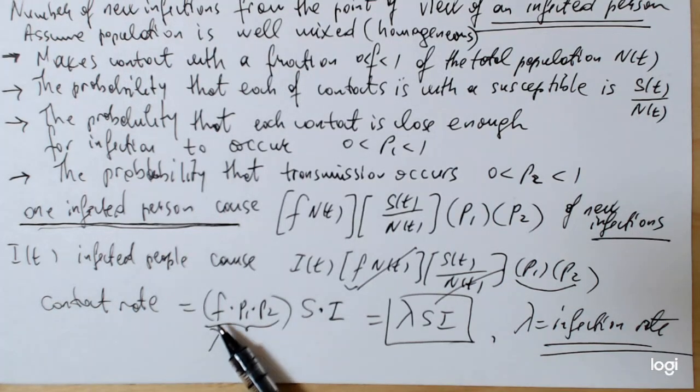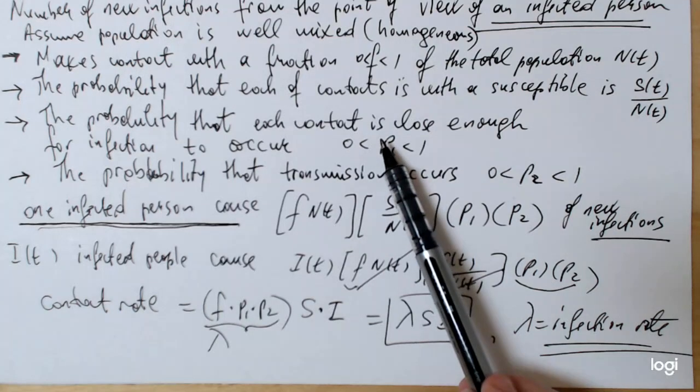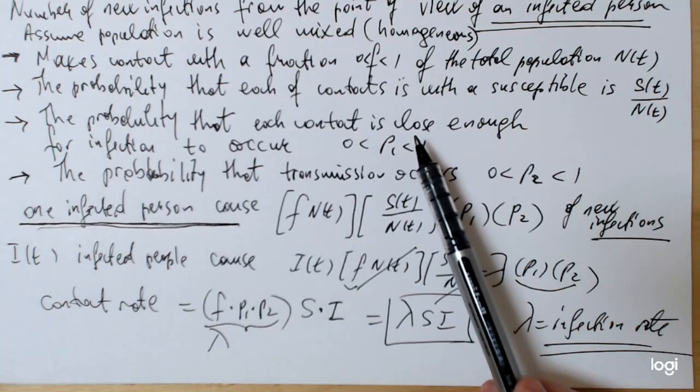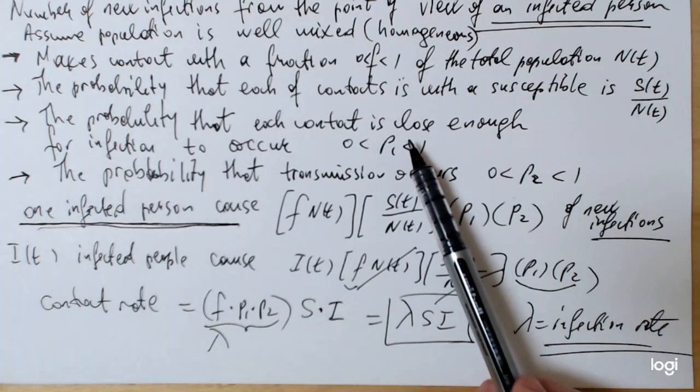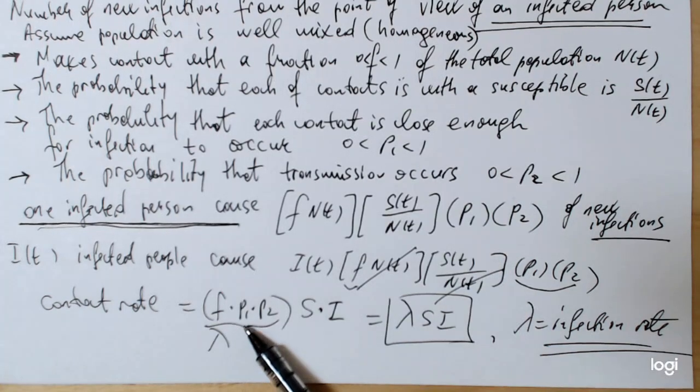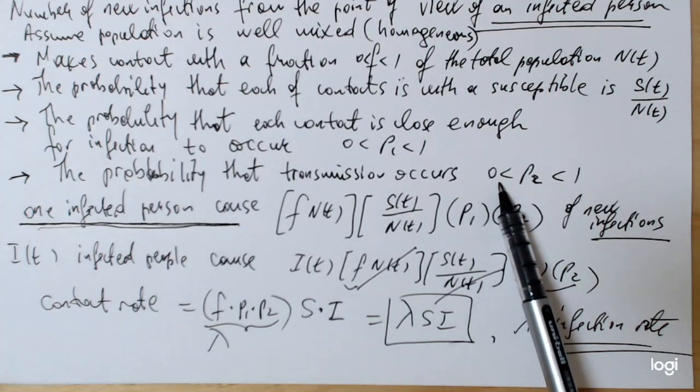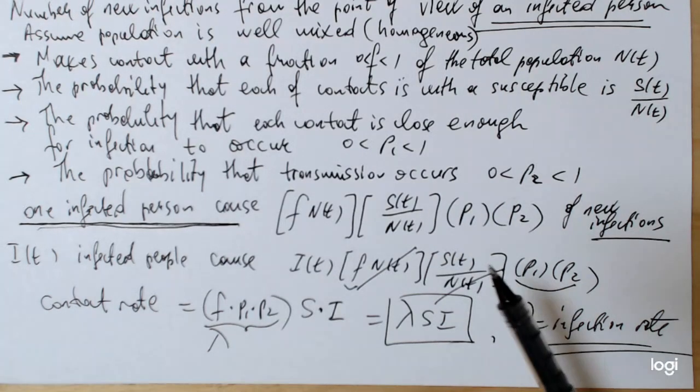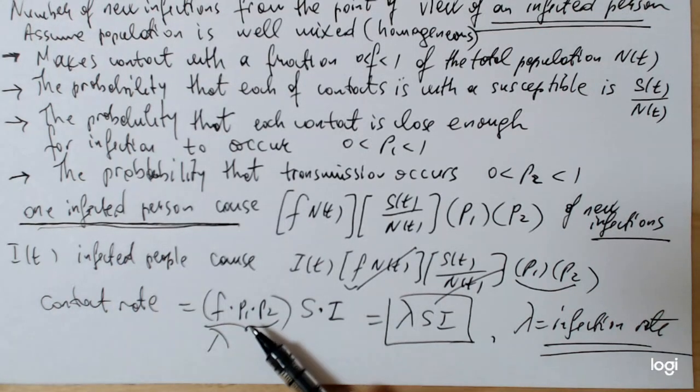Then, in addition to that fraction of people you meet, there are lots of constant probabilities, which in practice are not really constant, okay? For example, like I said before, the probability to be close enough may change dynamically. There's news tomorrow that you have to social distance, and already a portion of the people change their attitudes and maybe stay at more distance from each other. So then all of a sudden that probability is modified. The probability of transmission to occur, if you put the mask on, that's also different, right? So lots of hypotheses built in from the beginning can change dynamically, and if you want to incorporate that in the model, that becomes far more complicated.